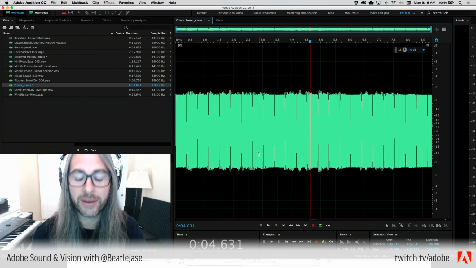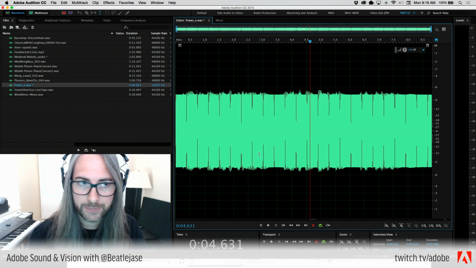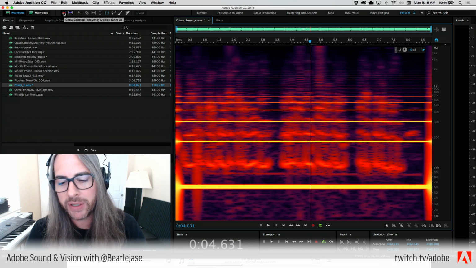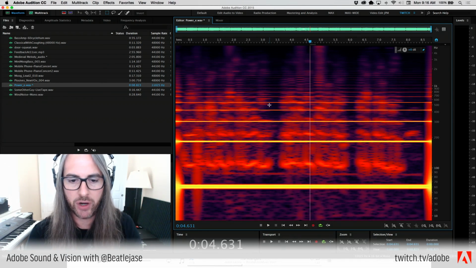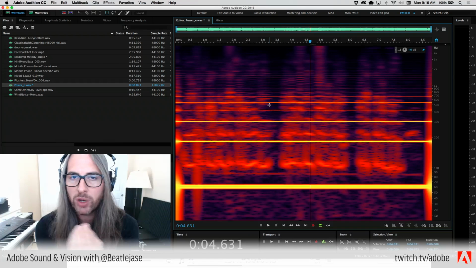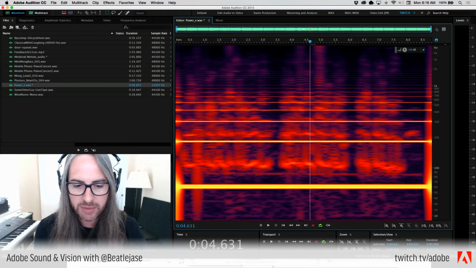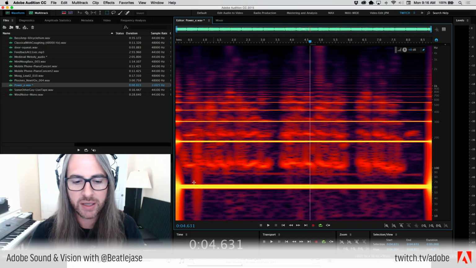Okay. Anyway, let's go back into the spectral frequency display. Now, I'm just going to show you something with regard to noise very quickly so that you can further understand what you're looking at. Someone just asked about hearing those noises independently.